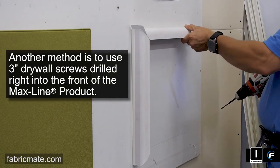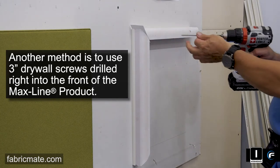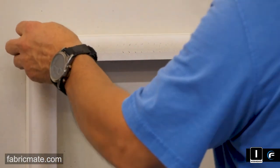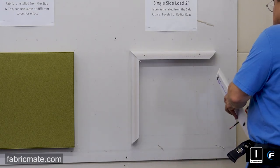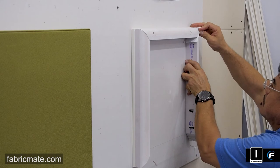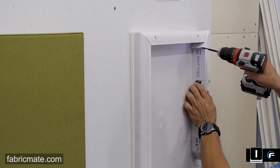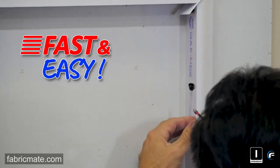The fabric is going to be tucked into the back nice and clean, and it's also going through the front. This is another method just to show you — using 3 inch screws right from the front going into this soft MaxLine composite material. It's not necessary; it's just to show what you can do if you need more strength or if the pocket holes and screws provided do not seem to be gripping properly into the drywall. There are a lot of different drywalls out there with different thicknesses. Here you'll get a bird's eye view of the pocket holes using a simple drill with a Phillips bit — fast and easy.